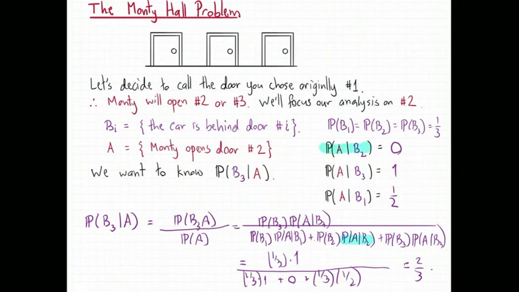Okay, now we all understand the Monty Hall problem, right? You're going to be able to go home and explain this to your parents and your friends, right? Because they are not going to get it. And believe me, the first time you try to explain it to somebody else, you're not going to get it either. It's really tricky.